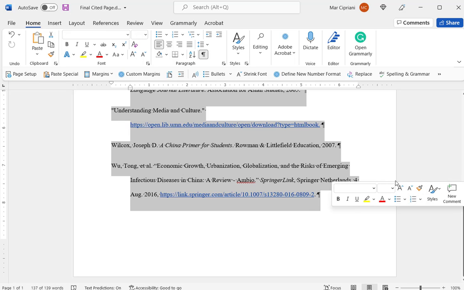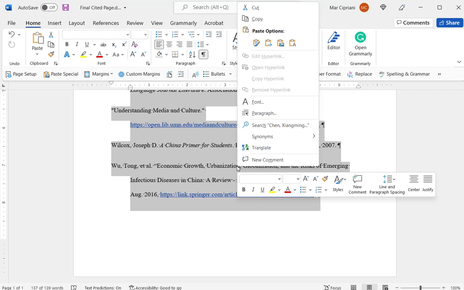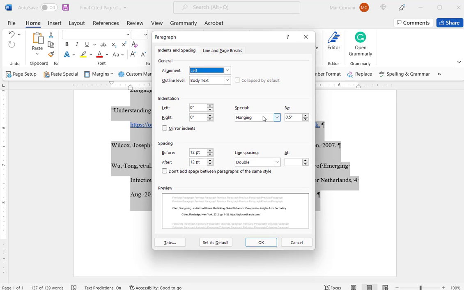And when I click on it, this little thing comes up, which I don't really want. Instead, I'm going to right-click with my mouse, and I get this. And in this, I find paragraph. When I click on paragraph, I will see that before and after, it's double-spaced, which is correct, but before and after, we have 12 points, which gives me a lot more space than I need.